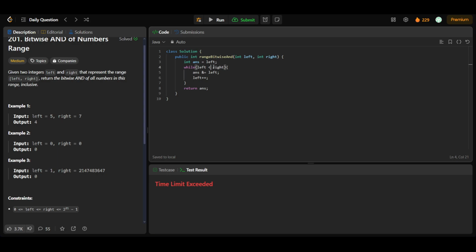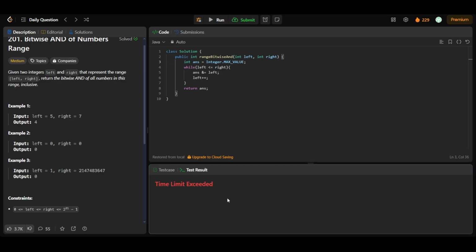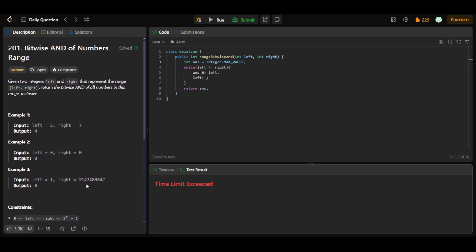Oh, okay, sorry, while left is less than, yeah, I guess this should work. I guess I'm so bad at implementation. So instead of initializing it with left, I should initialize with the maximum value. Now if I run it, I guess it will still give me TLE. It gives me TLE for such basic test cases, so I can't think it will get accepted in a huge test case like left equal to 1. For such small ranges like left equal to 5 and right equal to 7, it's giving me TLE.